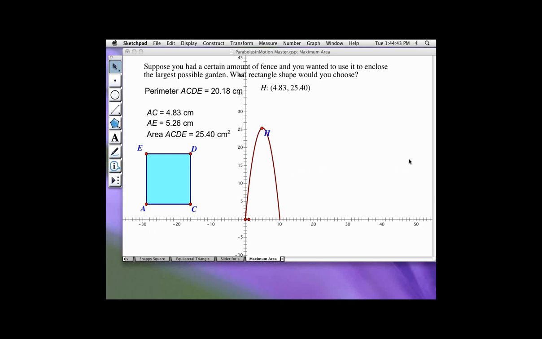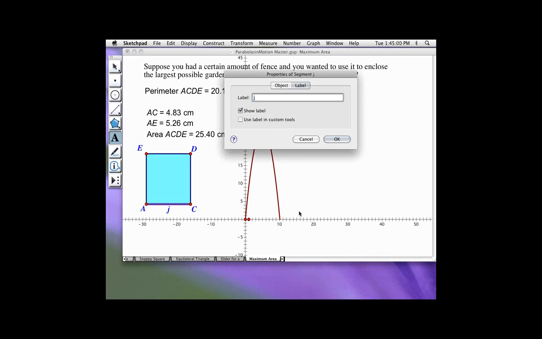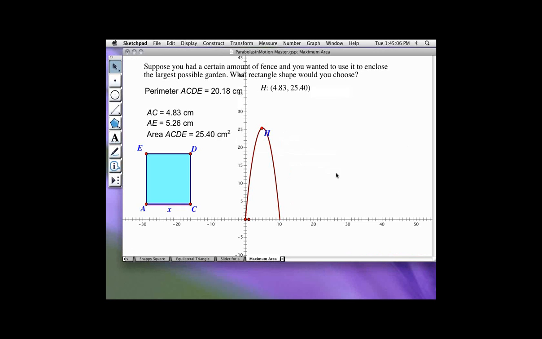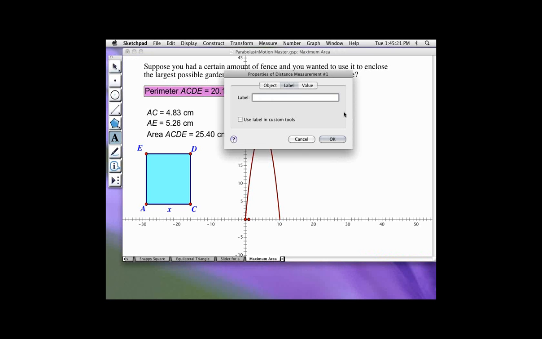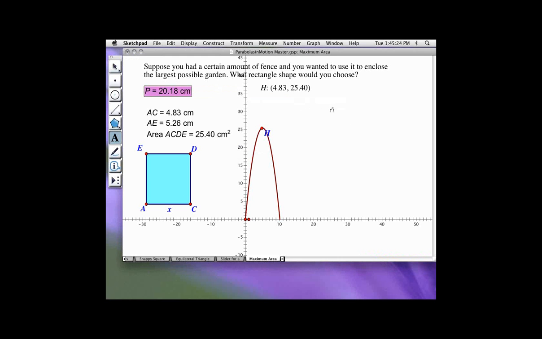Okay, so any suggestions? Got one from Oscar there. I feel like I need to give you guys a little bit of a hint here, which is let us assume that AC here is X. Okay, so that's a hint, and another hint is that you might want to use this value, and I'm going to relabel this P for perimeter.